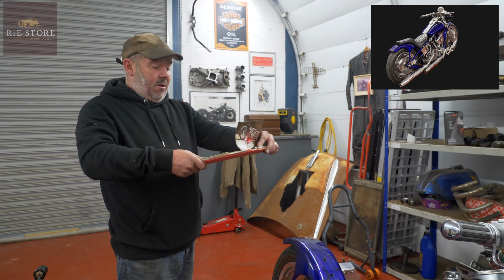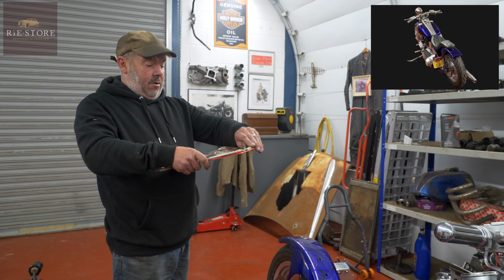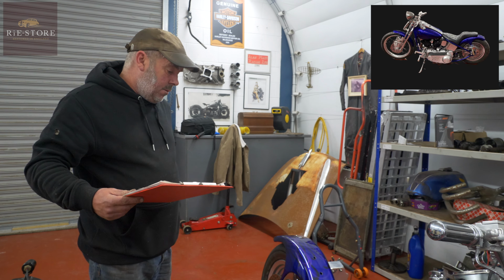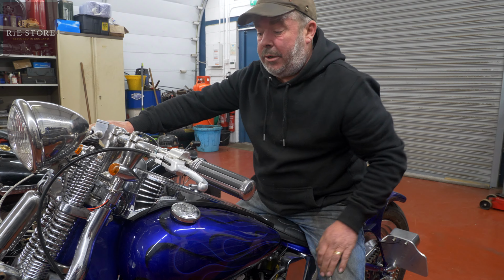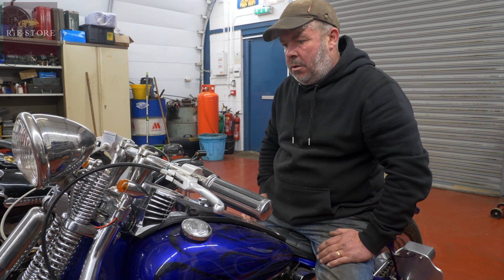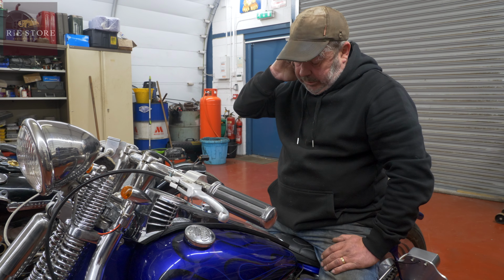Yeah, so it's got a lot of gear on it. You've got to take it, it's an older bike and it is what it is. It's got a kickstarter, but it's got an electric start under there. You just press the button when the ignition's on. And then put in your earplugs. Yeah, with the open pipes, it's seriously noisy.